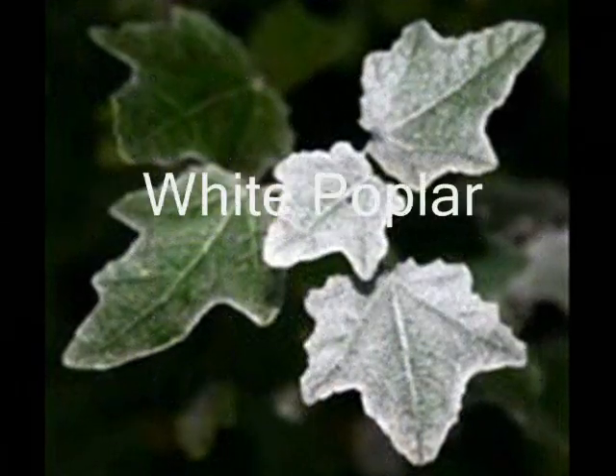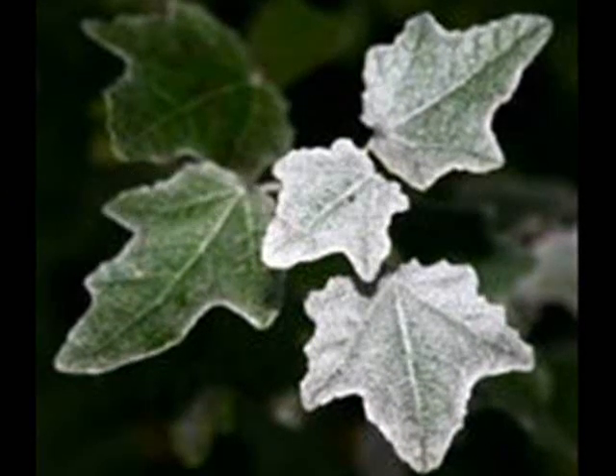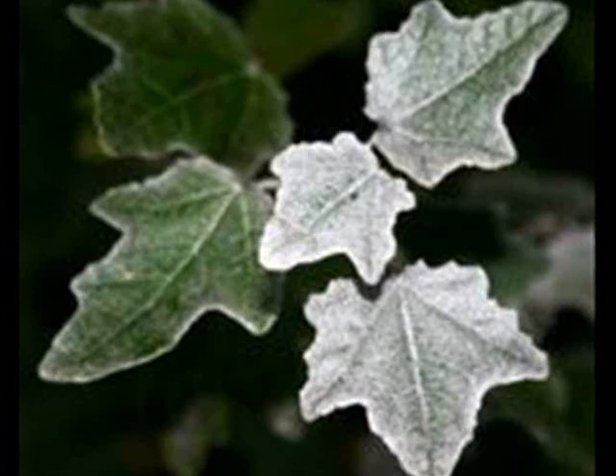The rare plants of the Taiga biome include the white poplar. The reason for that is it prefers to grow in moist places. Most companies use the white poplar for boxes and crates. Papermakers in North America and North Europe use the white poplar for paper, pulp, and excelsior because it's soft to write on but tough enough to withstand water. Without the white poplar, most of the paper we write on would be gone.